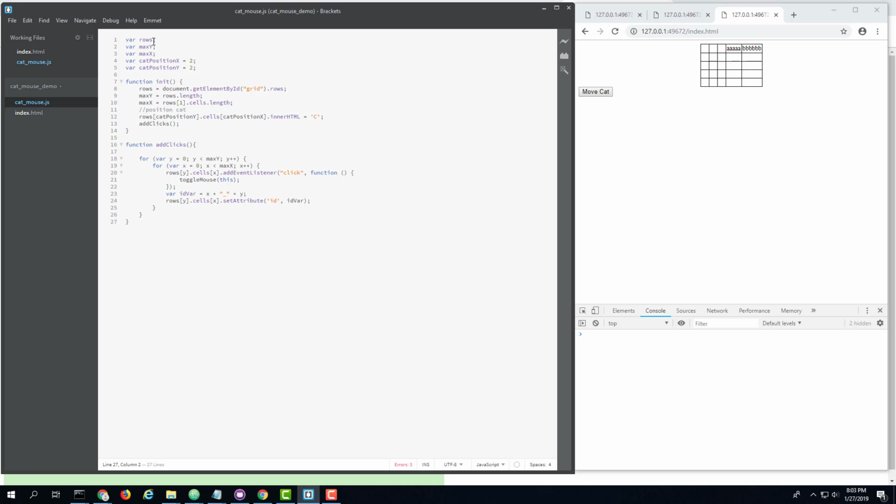What we have here is some global variables and rows, which we already saw, and I'll explain these in a second. Then we have our init function, and we're getting the reference to the rows back in it.